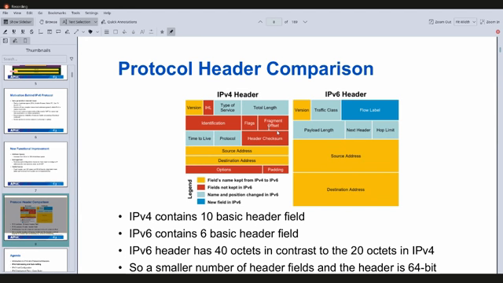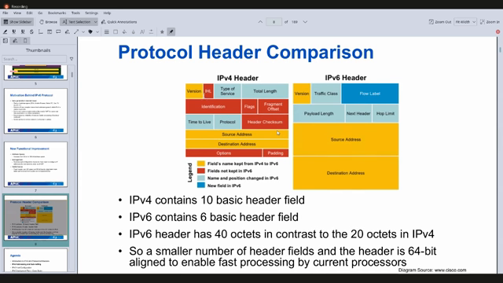They can't survive with 20 bytes. So the IPv6 header is twice the size of the IPv4 header, whose minimum is 20 bytes. The IPv6 header has a fixed size of 40 bytes.